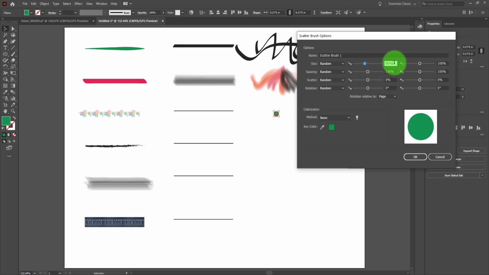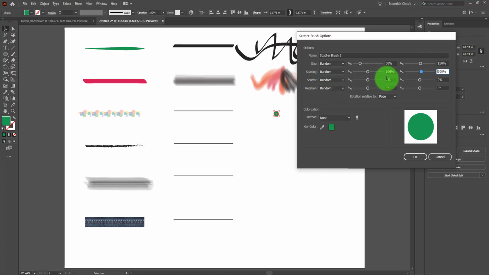So we'll make it 50%. Let it be 50% to 150%. The spacing, do I want them crunched together, or do I want them way far apart? I think I don't want them overlapping. So I'm going to let the spacing be from 100 to 200%. These numbers can be whatever you want. Notice that my 200% hardly moves that marker from the middle. It can go all the way up to 1000%. So this is just a really minimal amount.